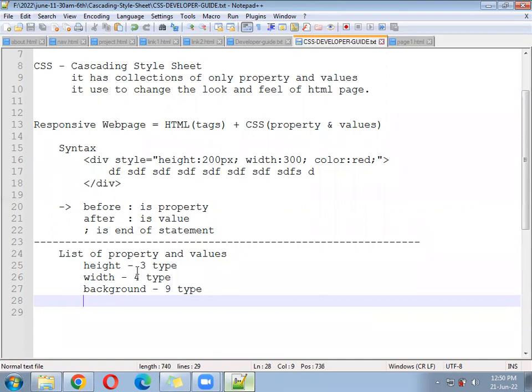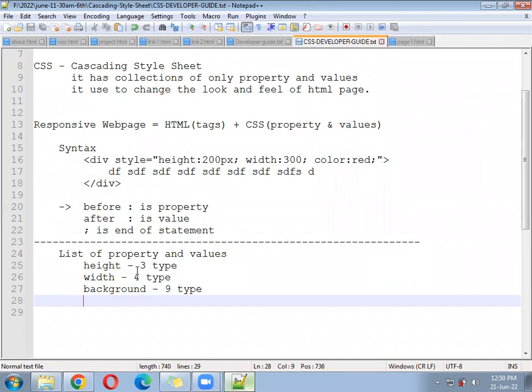There are so many types of themes, photos and images, different background color combinations. Those happen through background. When you open different websites, you will see the bottom section is different, the upper section is different, the middle section is different. That is called the background.